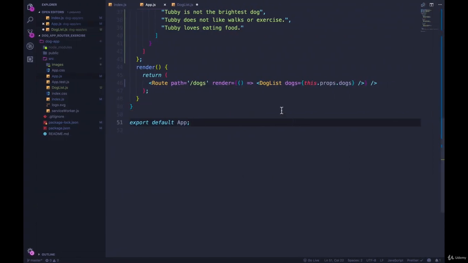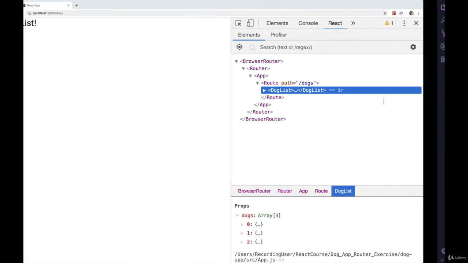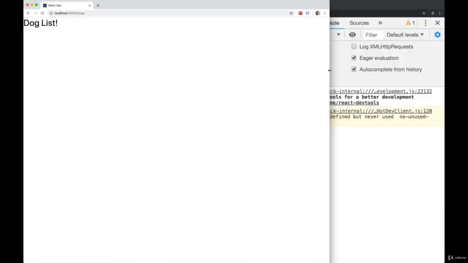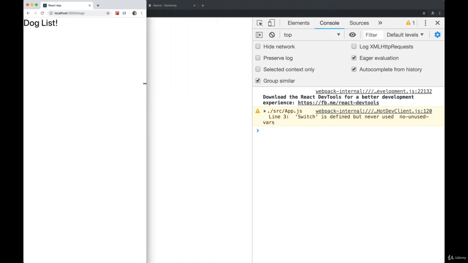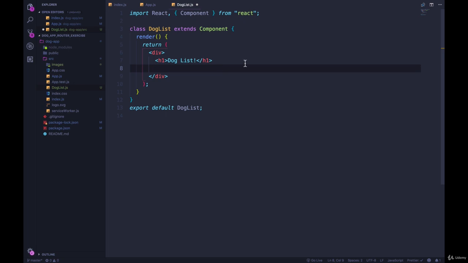Okay, so now what's the content that we want to make for each dog? Well, I'm going to use the Bootstrap grid to make 3 dogs across the page. So evenly spaced, responsive, and then as we resize the page, let's say, imagine 3 dogs here. As we get to a smaller screen size, then I want them to go into a single column. So to do that, we're going to use the Bootstrap grid system.